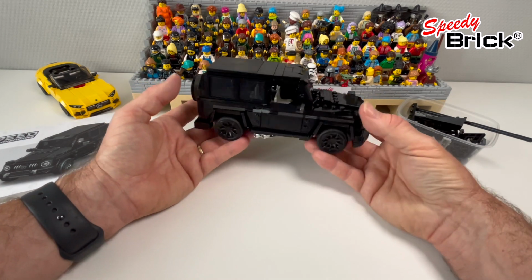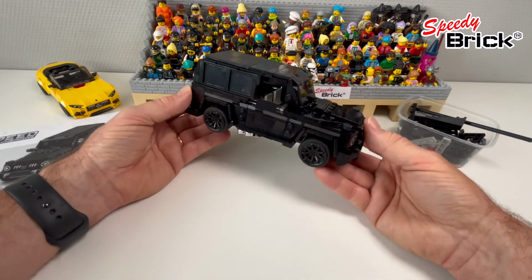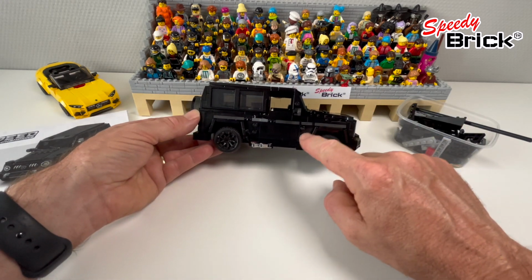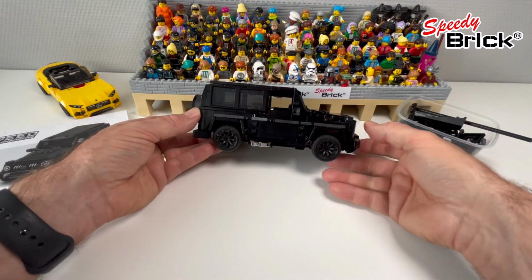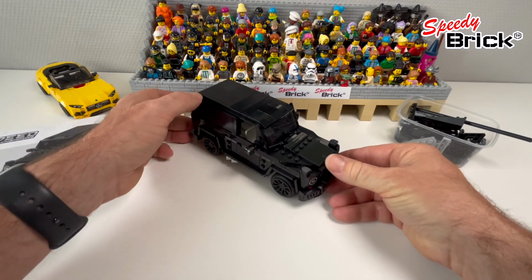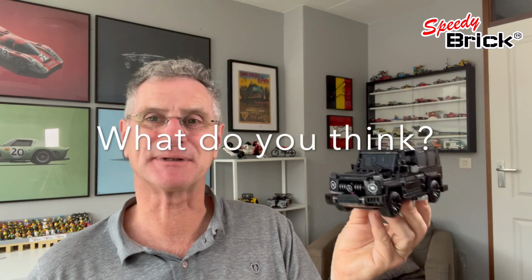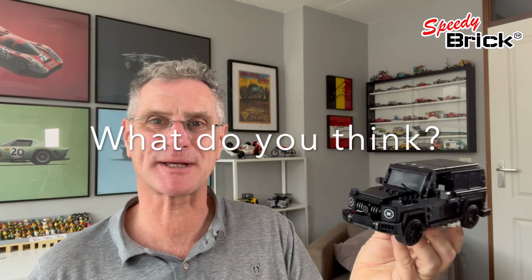But anyway, that's the changes I've made, and let me know what you think. Did I do a good job? I'm not 100% happy with these gaps here, and I'll probably work on that again later. So that's the Mercedes G-Wagon. What do you think? Did I do a good job with the alterations? I particularly like having the tyres set in, but man, that caused a lot of problems. But let me know. I'll look forward to reading your comments.